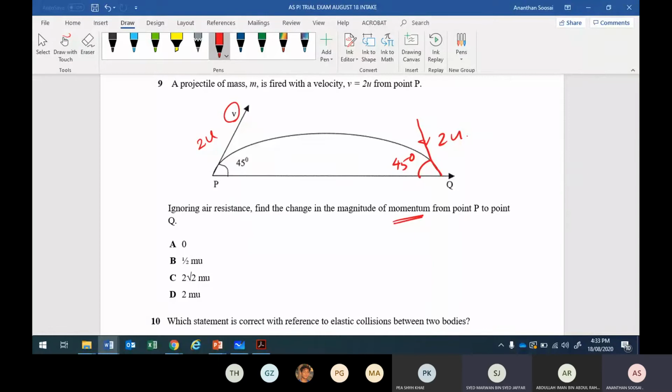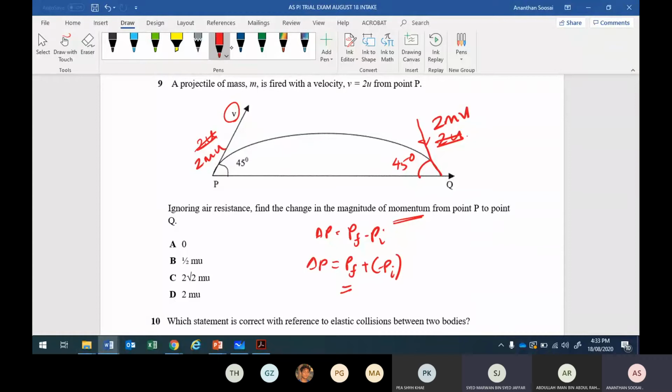So they want momentum. Momentum means times with the mass. So the initial momentum is what? Then 2mu. Final momentum is what? Also going to be 2mu. They want changes in momentum. Changes is what? Final minus initial momentum. So final plus the negative of the initial momentum. So draw the final momentum, at the tip join the negative of the initial momentum, and then you find the changes.